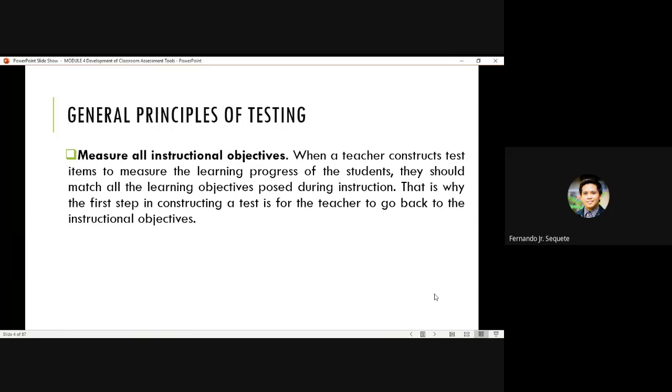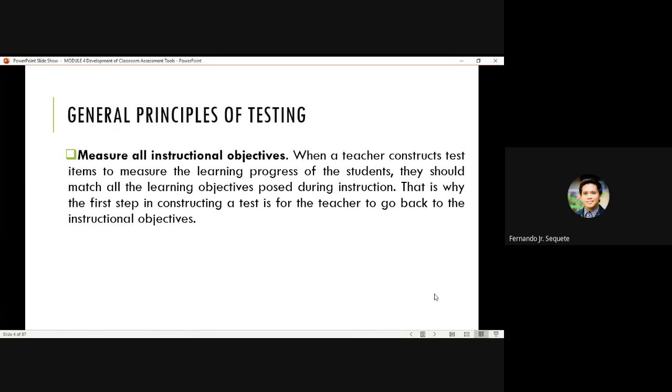So kung meron kang nilagay doon na at the end of the lesson, the student should be able to define photosynthesis, enumerate the processes of photosynthesis, discuss the process of photosynthesis, therefore, lahat ng sinabi mo sa instructional objectives, it should be reflected in your test.